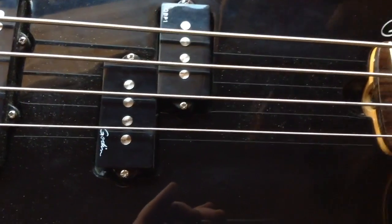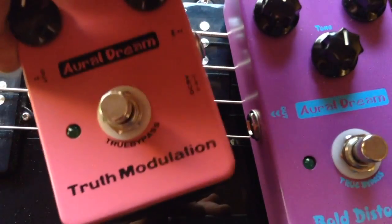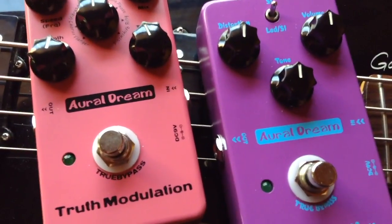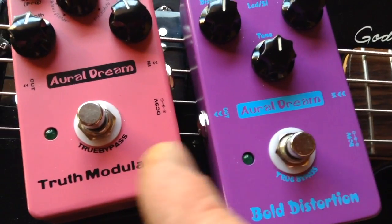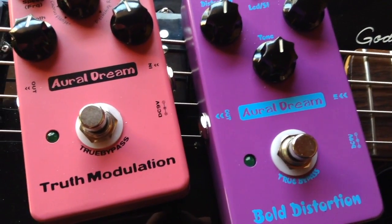That's Greg. That is the Aural Dream Bold Distortion. This is the Aural Dream Truth Modulation. And I actually have not tried the Truth Modulation with bass. I have not tried the Truth Modulation with gain. And I'm just going to shut my trap and play.